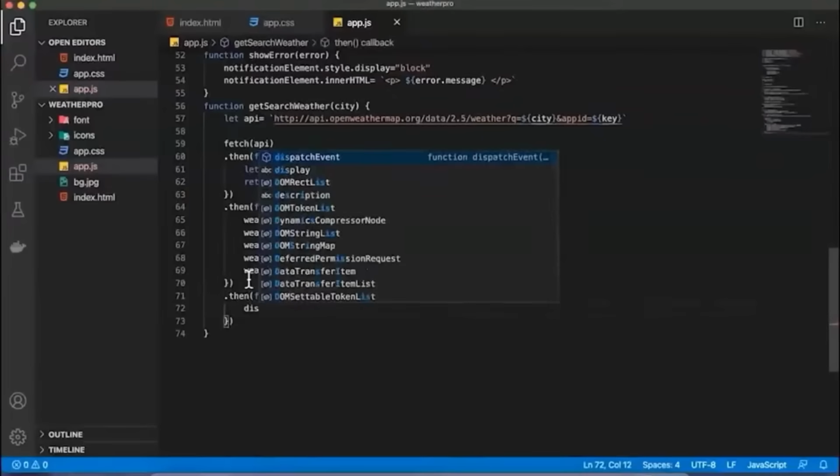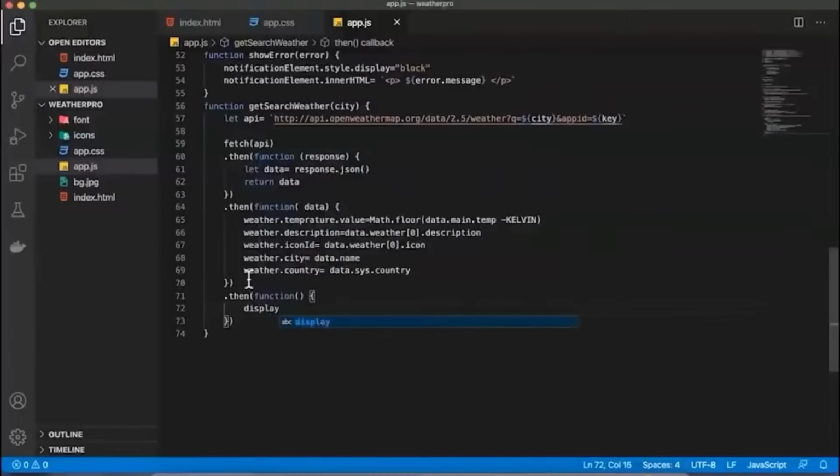There is no function written called display weather yet, but I'm going to say there is a function named display weather. This function I have yet to write, but I'm just putting it here. Okay, now this is closed.